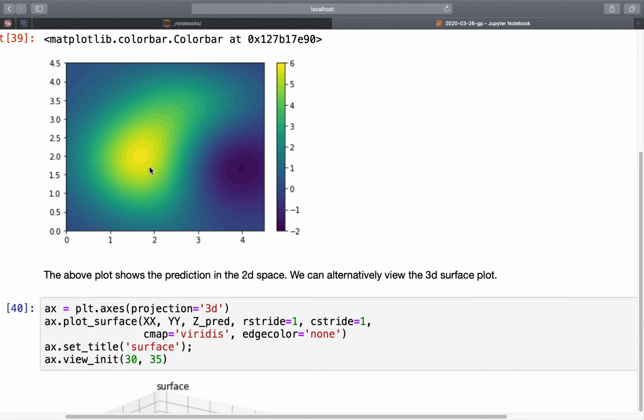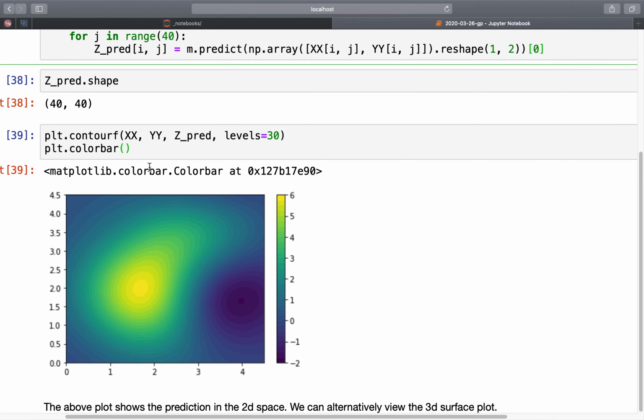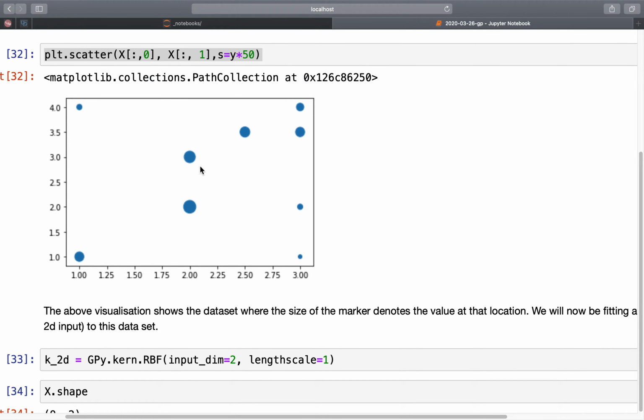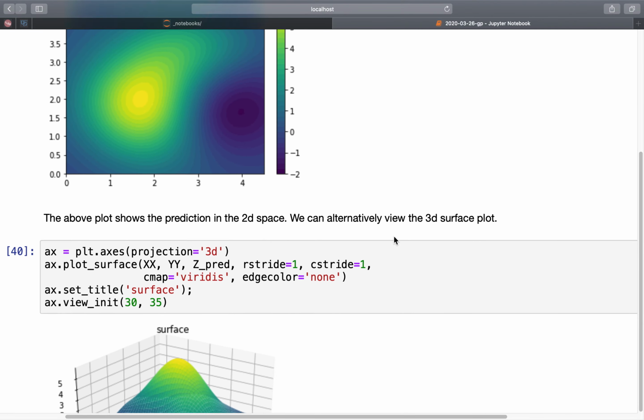Now this does not seem very difficult to understand, given that there are quite a few points here in the middle where the values are high. So think of it as you want to fit a very smooth surface which would either pass through all of these points or be fairly close to these points. If you want to learn a smooth surface, you'll end up with the kind of contour plot or surface plot that we're seeing here.